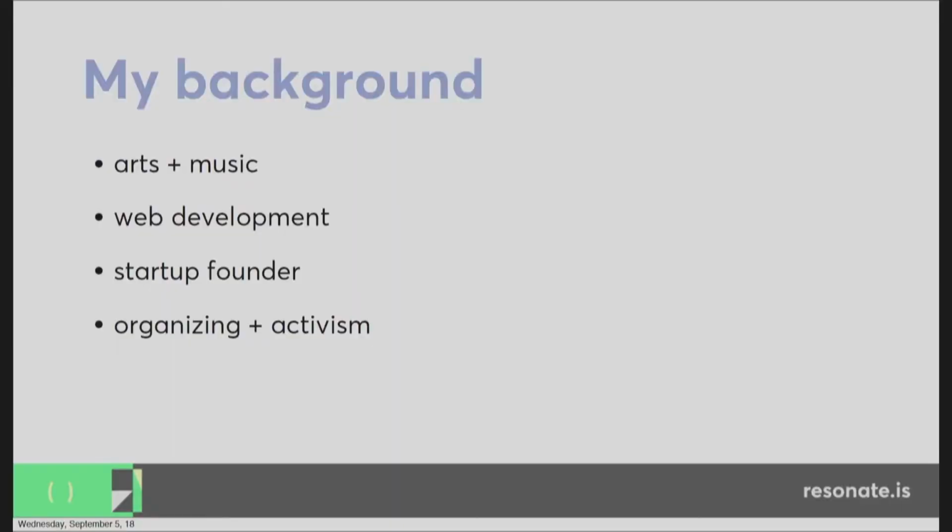Another key aspect of my background is being an organizer and activist, both doing events and political organizing. I think that's really what fed into a lot of the structural things Resonate is based on in the cooperative model. There's a strong connection between looking at the rise of the platform capitalists, the Facebooks and Twitters and everything, and wanting to disrupt all of that, to disrupt the disruptors.